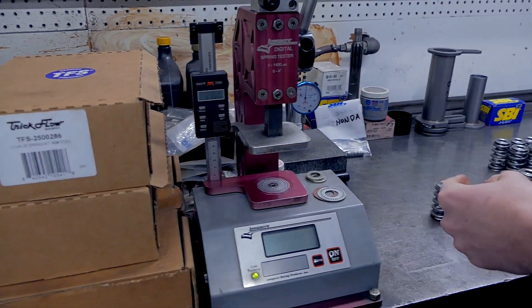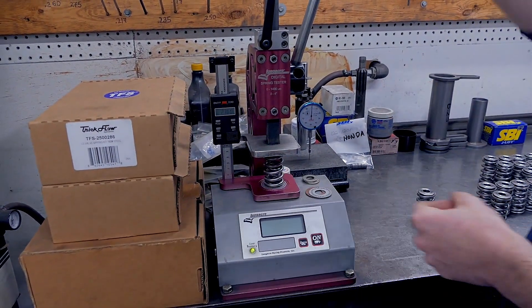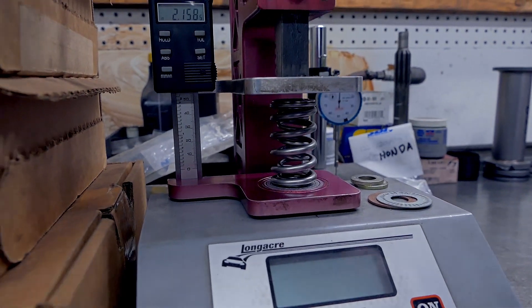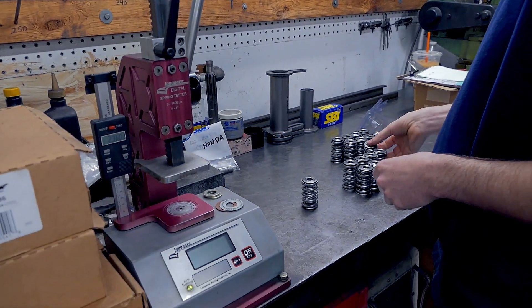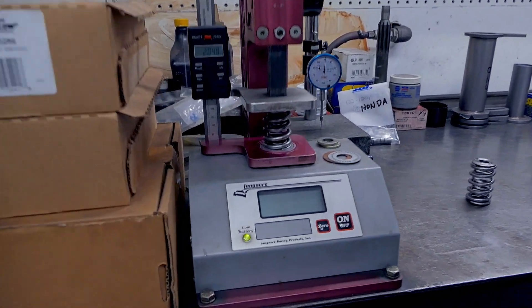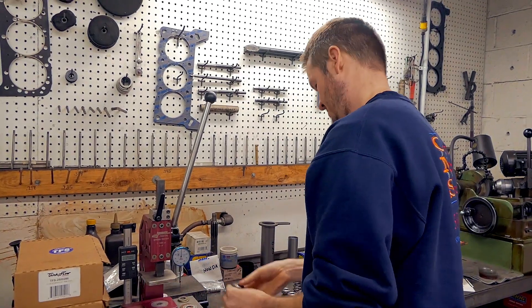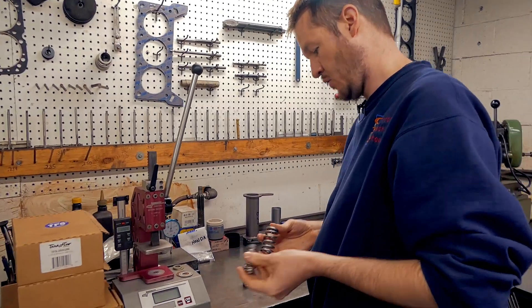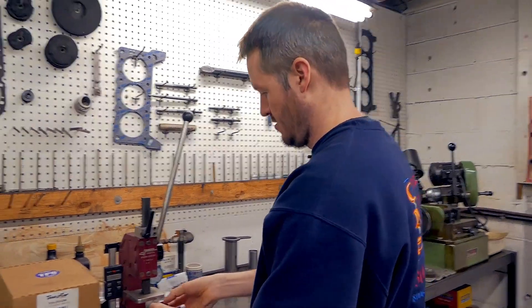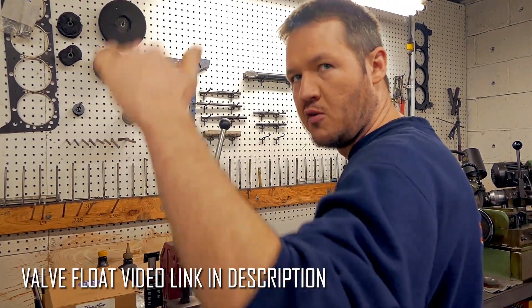To go back to Pac — they seem to make one of the better springs out there. They're one of the few companies that actually they're their own spring company; they don't design stuff and then farm it out to get manufactured. If I really looked for a Pac spring for what would work for what I was trying to do, I just couldn't find it. But their stuff — when they say something binds at like 1.050 for example, if I check it on here it's probably going to bind at around 1.040 or 1.030. They're pretty close. That's why for most stuff I like to check them, especially if we're setting up something where I want to go a little closer to the edge, and that keeps it from floating — keeps it from getting into some weird stuff where it wants to dance around because it has a lot of space between the coils.